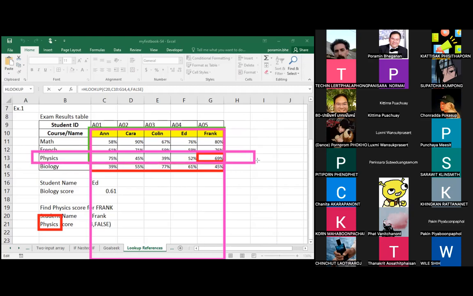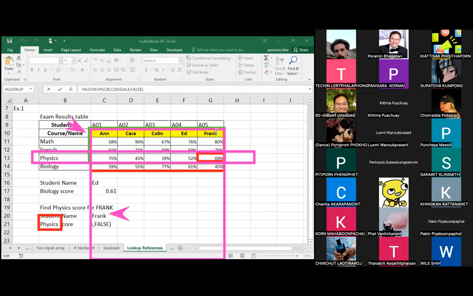Okay, so it's up to you, but the thing that you have to be careful about is that the first column must be the value that is searchable by this function. Here you search by using the student name, so the first column must be student name, and the next thing is the row number. We always start from the first row as row number 1. We don't use the real row number in the worksheet, we use the row number in the reference table only.